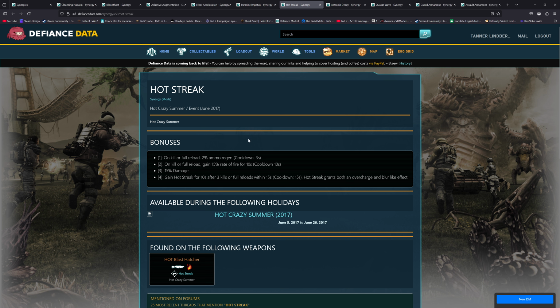Hot Streak. This is another one of the best synergies. So ammo regen, it's a small amount, but it's nice. On kill or reload, 15% rate of fire, 10 seconds, cooldown 10 seconds. This is active like 70% of any time you're doing anything. So 15% rate of fire, 15% damage. You already love to see that.